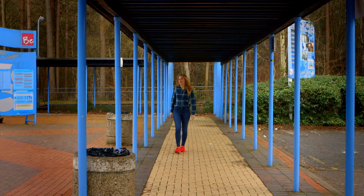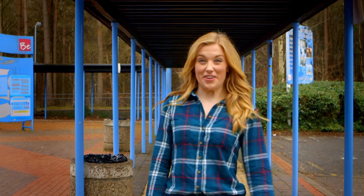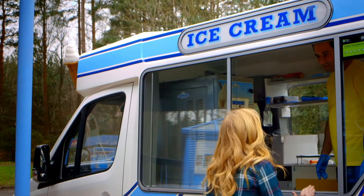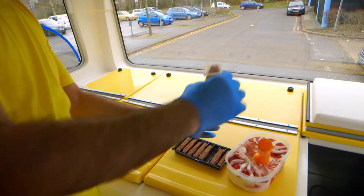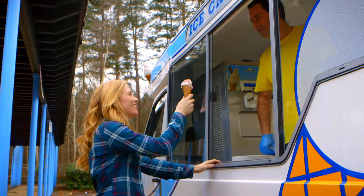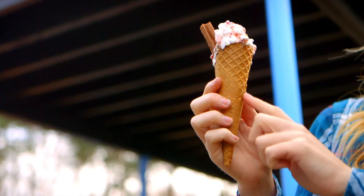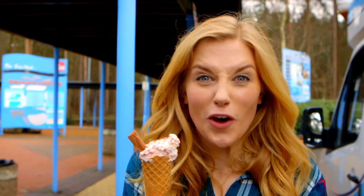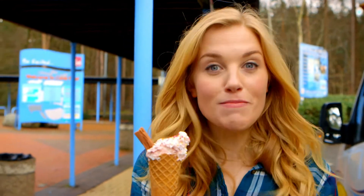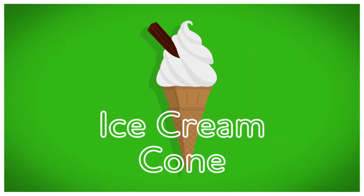So the next time you go on a water slide, you'll know just how it works. There are lots of different places you can go to on a fun day out, but there's always one thing I like to have as a special treat. Do you know what it is? It's ice cream! Hello — can I have a strawberry ice cream with sprinkles please? Of course you can! This is the ice cream cone and it's a really clever shape because it holds the ice cream whilst you're eating it, and then you can eat the cone afterwards. But do you know how an ice cream cone is made? Let's find out! How is it made? An ice cream cone.